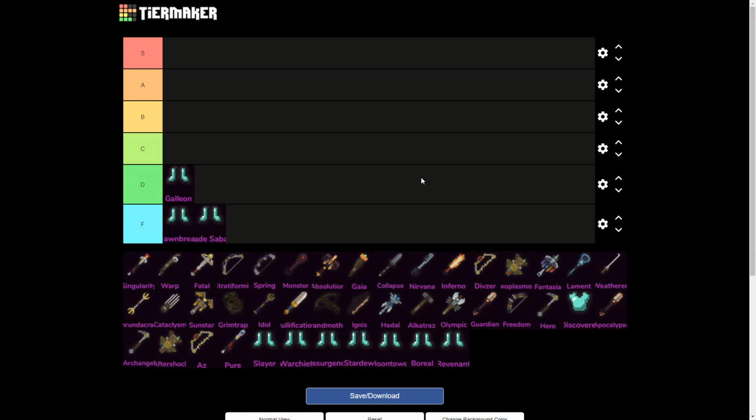I'd say maybe C tier, but I put it here on a D tier. Also, I've never seen a good build with it, is the main reason. What about my Grim Trap build? Do you not like my Grim Trap build? I mean, you don't even use those boots half the time. So, I don't even use my Grim Trap build anyway. Grim Trap is not very good. All right, also D tier.